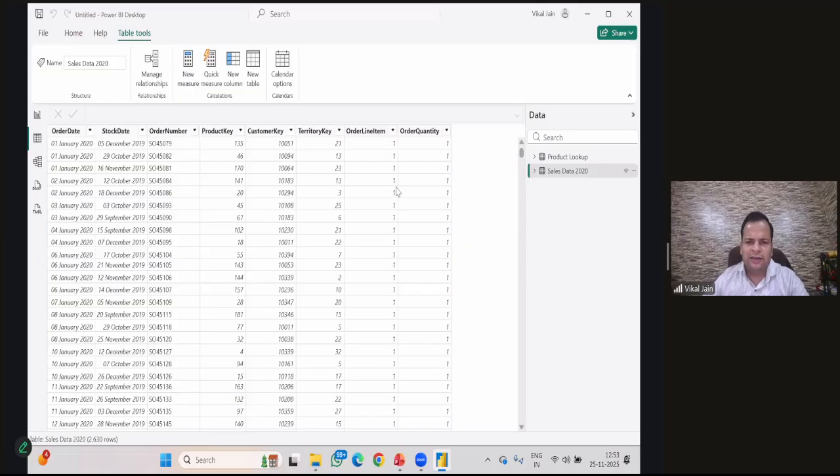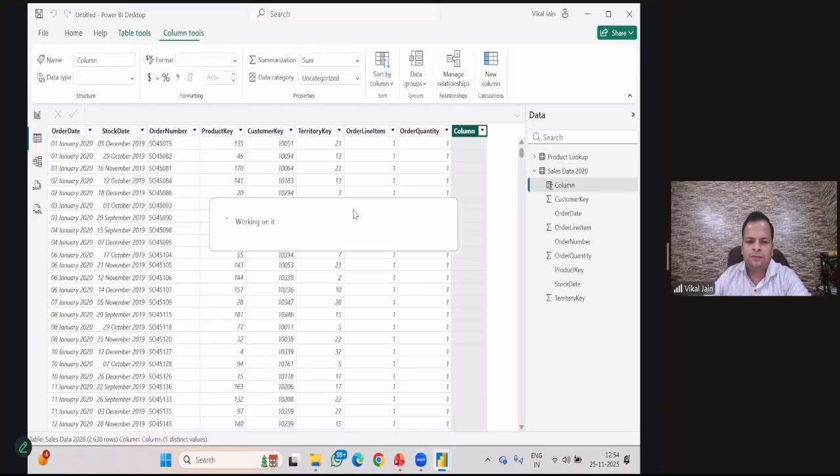So in Excel we generally do what? We simply look up on the product category and find out the product cost and find out the product sales. Then we find out the difference. Then we calculate the profit. So these are the steps. We are doing the same activity in my Power BI. How can we do that? Simply add new column. It is the same as with your Excel file.